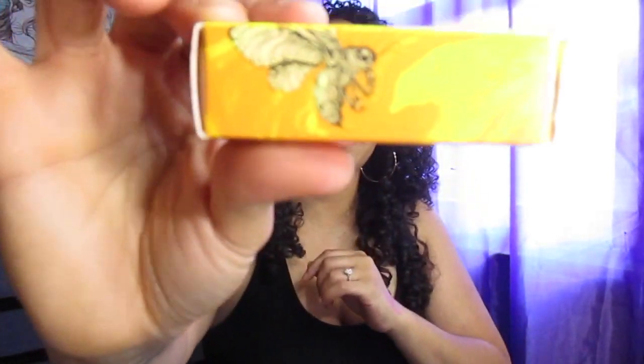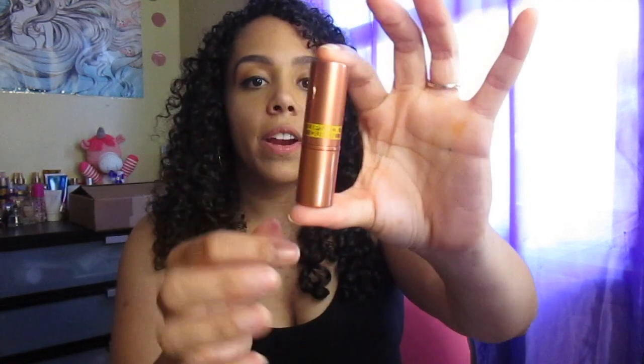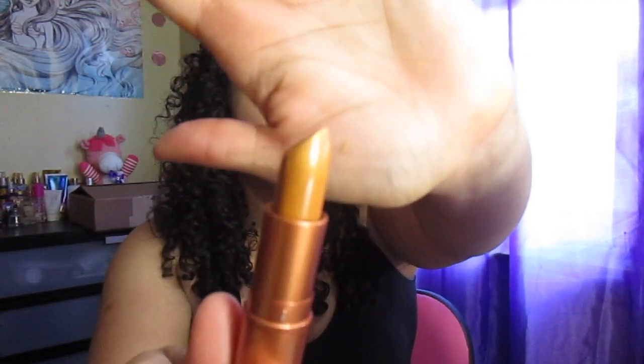Next one. Look at this cute little packaging. This one is called, I don't even know because the price is covering it. Sometimes I hate TJ Maxx the way they put the stuff on. Oh, there we go. It's called Queen Bee. And of course, it has the Queen Bee right here. Very, very cute packaging. Cute that they paid attention to details like that. Open her up. Ooh, okay. This has kind of a metal feel to it. Very pretty. It feels good. It has nice weight to it like the other ones. And voila. Ooh. This looks like it has glitters in it. Let me show you guys up close.